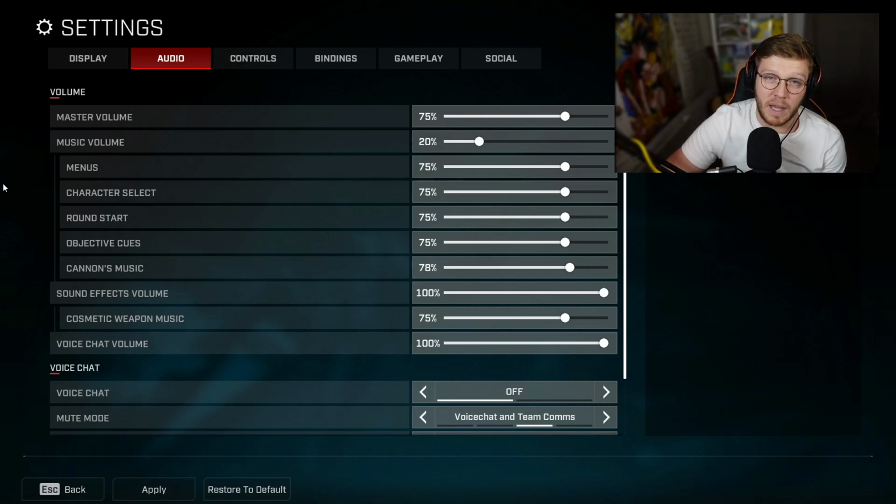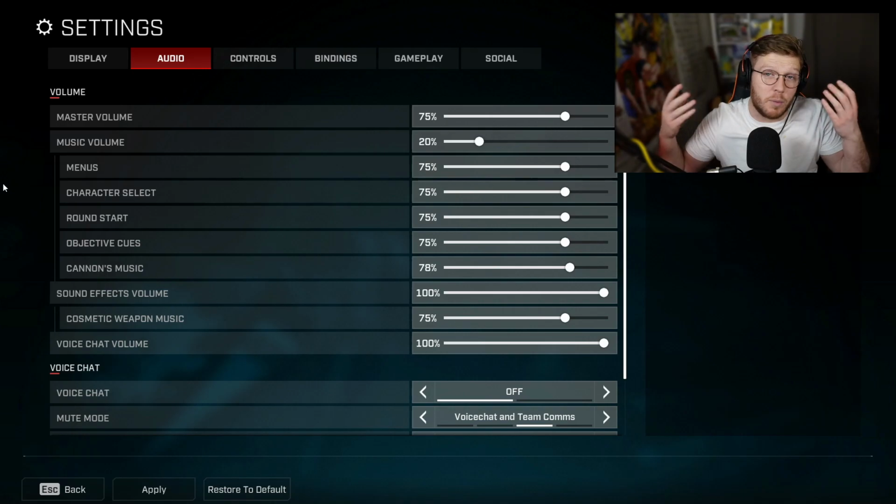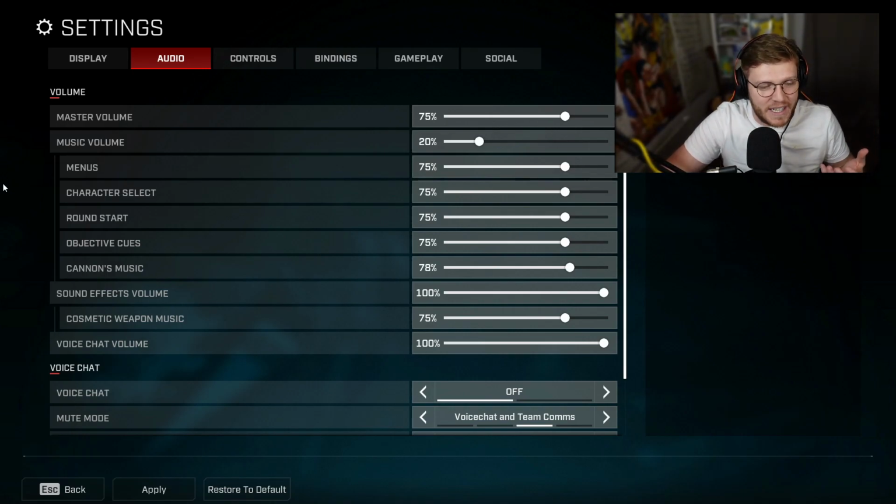Now, audio is a bit of a preference. I'll play with master volume at 75%. Most people will play at 100%. Music is something that I don't really like in the background, but because the music is back and I love some of the bangers currently, I've put it up to 20%, but most of these are going to be personal preference. Now, the sound effects volume I've put up to 100% because you'll want to hear when people are defusing, so you get some audio advantage.